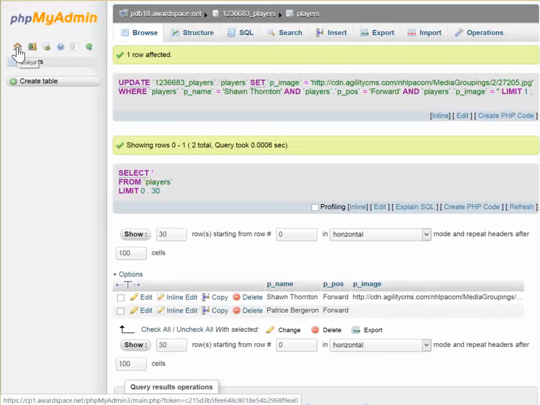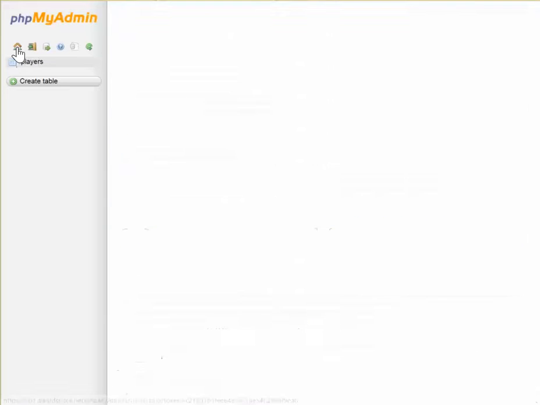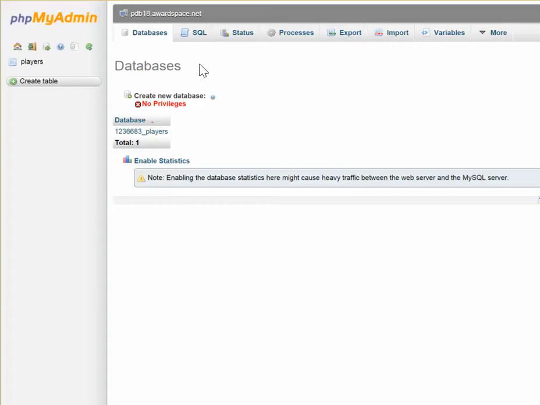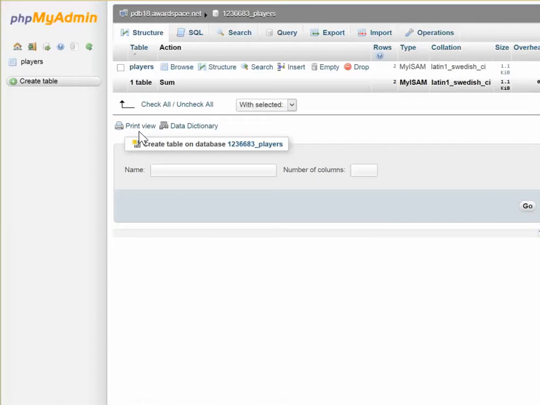Again, the key is that your database, and again, going back to the beginning part here, if you click on databases, there are some key parts right here that you want to take a look at. Just see again what this all looks like. All right. So that shows you how to set up a new database in PHP MyAdmin.